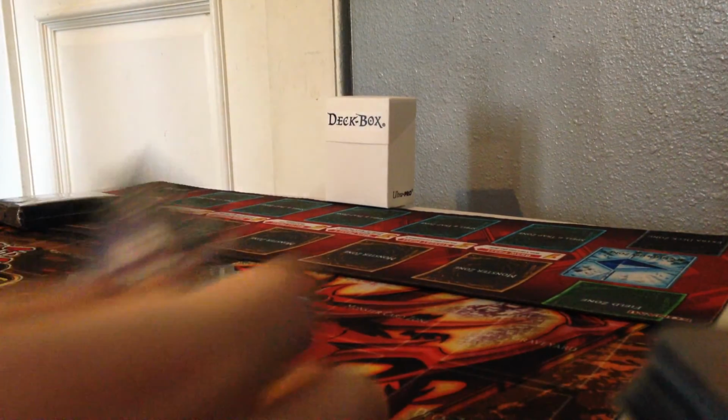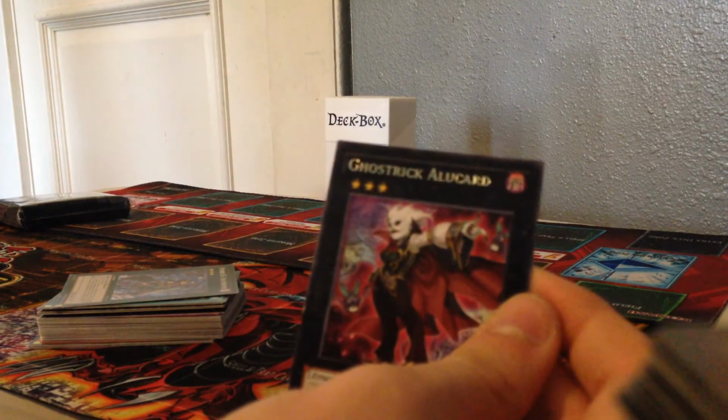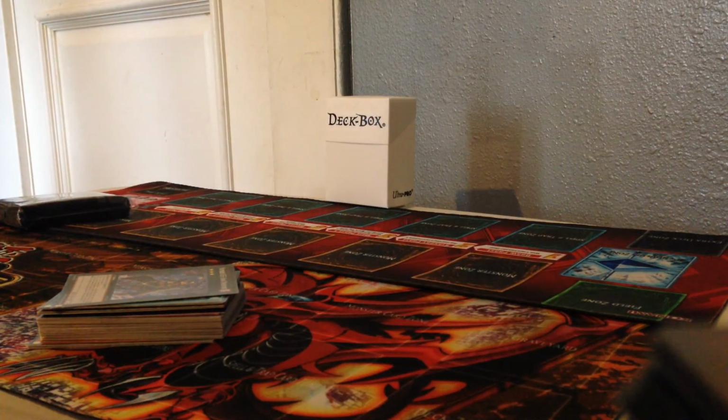I also run Ghostrick Alucard. 2 level 3 monsters. Monsters your opponent controls cannot target face-up Ghostrick monsters or any face-down defense position monsters for an attack except this one. You can detach 1 XYZ material from this card, then target 1 set card your opponent controls, destroy that target. You can only use the effect of Ghostrick Alucard once per turn. If this card is sent to the graveyard, you can target 1 other Ghostrick card in your graveyard and add it to your hand.